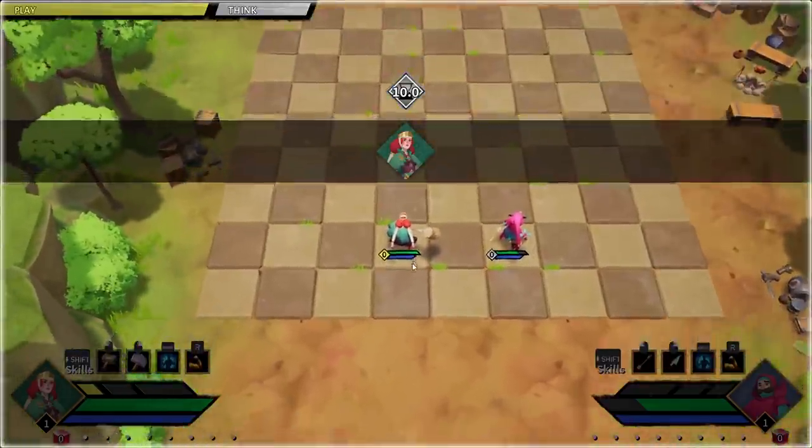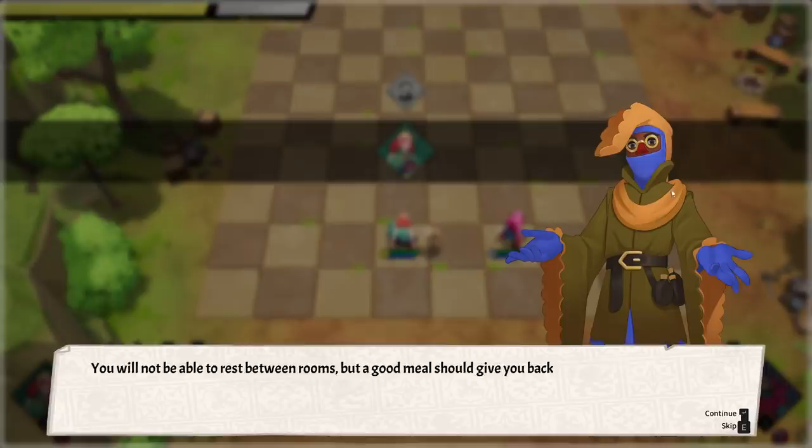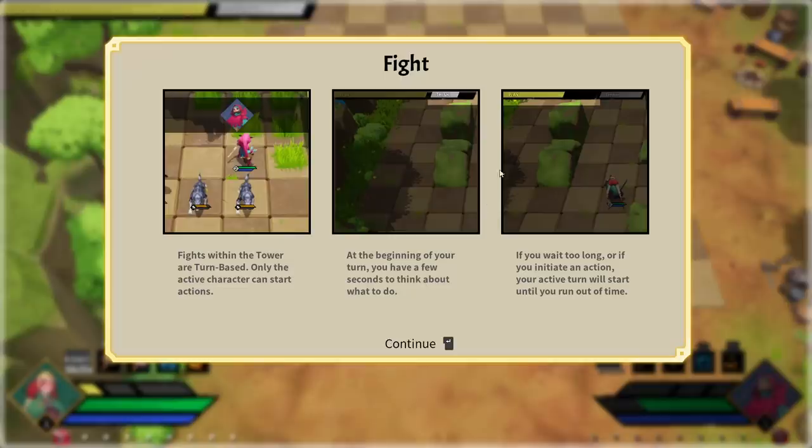Once you enter the tower, the goddess will challenge you by placing magical constructs in your way. You'll not be able to rest between rooms, but a good meal should give you back some of your energy. Your challenge is to push as far up the tower as you possibly can. If you're defeated at any time, we'll simply send you back outside, healing your wounds and rewarding you based off of your achievements within the tower. We managed to recreate a small encounter based off of the rules right here. Do not be afraid to give it your best.